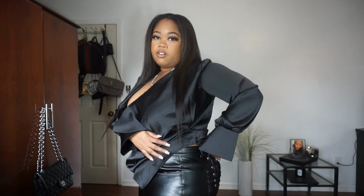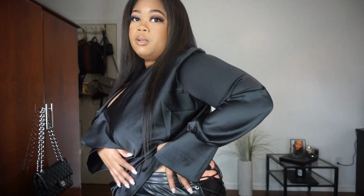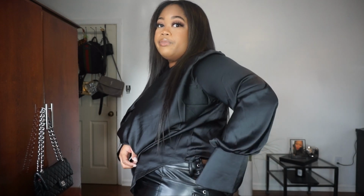It's true to size. And these are the same leather pants from earlier that had the detailing on the back part. Y'all, I didn't really pull these up because I just slipped them on real fast. But yeah, excuse my underwear. I obviously wouldn't wear it like this. I would actually pull the pants up on me. I just hurried up and slipped them on, but whatever.